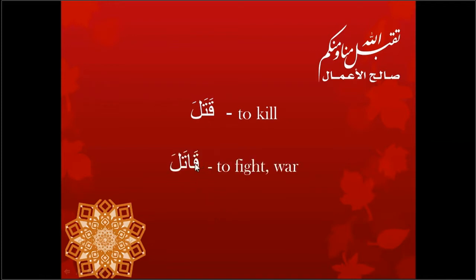Now, qatala. Now think about this. Qatala does not mean two people kill each other simultaneously. That wouldn't be a verb you have to use a whole lot, although this particular verb is used quite a bit. Qatala, they're trying to kill mutually, but this is what? To war, to fight. And so there's definitely a reciprocal meaning to this, but there's also the idea of the attempt, like the word haraba. Haraba is to make war. Again, it's the idea of it. Mutual is in there as well. But the context kind of tells you what's going on here.